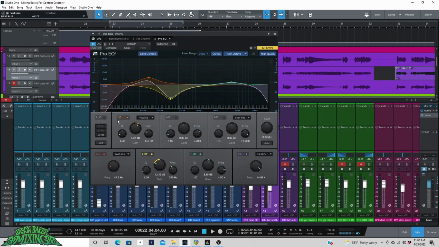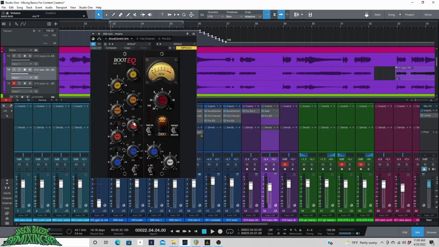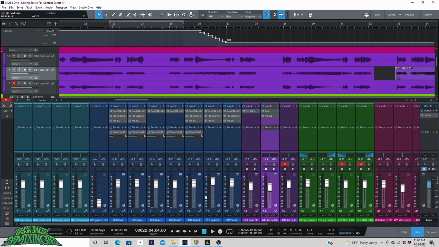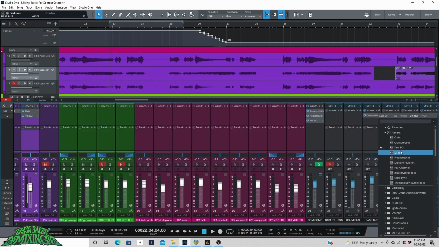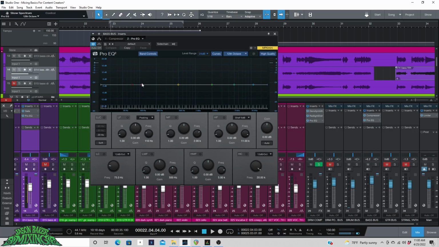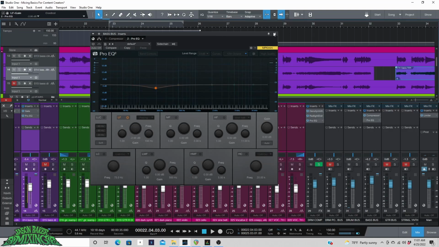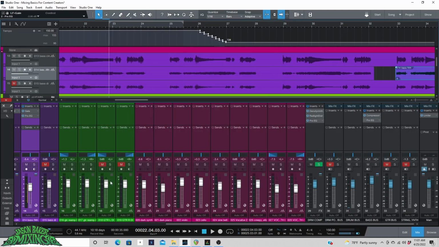Okay, so I know on my kick, I did this boost here around 150 hertz on that EQ, and I boosted around 115 on the bass, so the same kind of general area. So to help keep my kick and my bass from fighting each other, I'm going to do a little bit of a cut in the same area on the bass that I boosted on the kick to give them some separation. And I'll boost in an area of the bass where I cut on the kick to give each its own unique space to live in the mix.